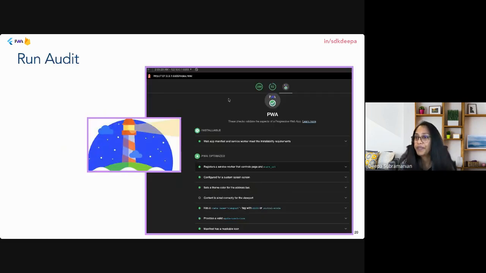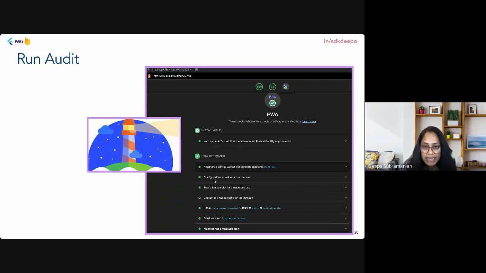So how do you know that you have built a progressive web app? How do you validate it? Like I said, it's a web application, so there is a Chrome extension called Lighthouse. Once you have the service worker and app manifest, you have made your application responsive, and you have served it on a secure port, you can run this extension on Chrome, and it'll run an audit of your web page. It checks whether it's installable, whether it's optimized.